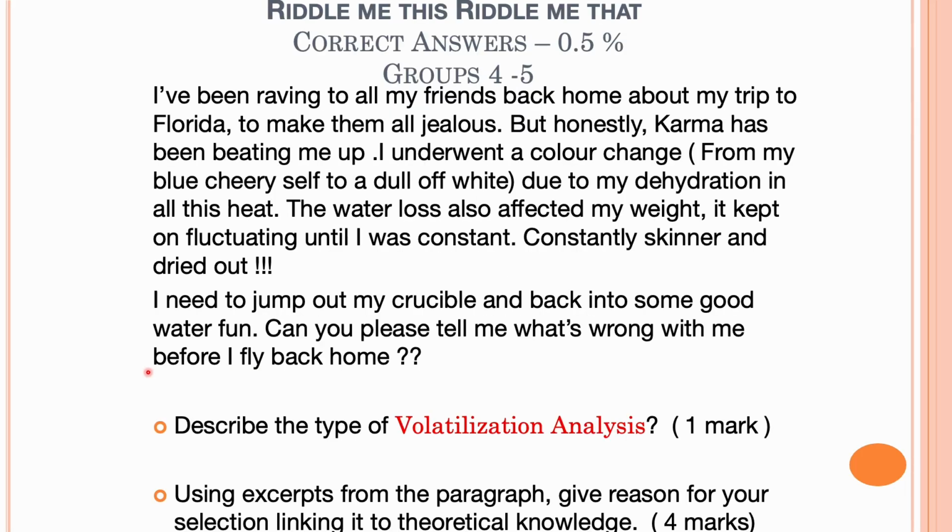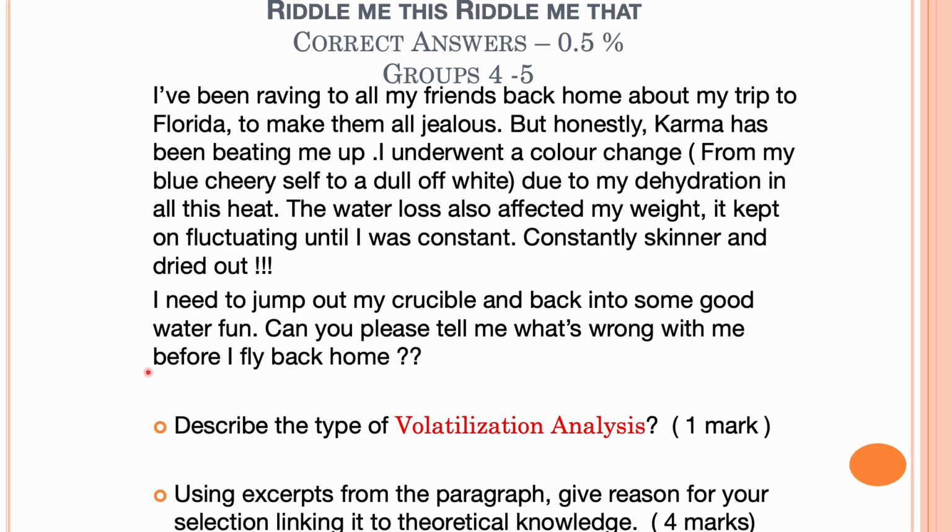And of course, we have another riddle for this section. I've been raving to all my friends back home about my trip to Florida to make them all jealous. But honestly, karma has been beating me up. I underwent a color change from my blue cherry self to a dull off-white due to my dehydration and all this heat. The water loss also affected my weight.